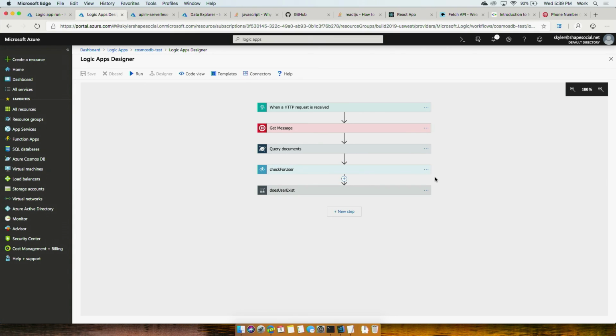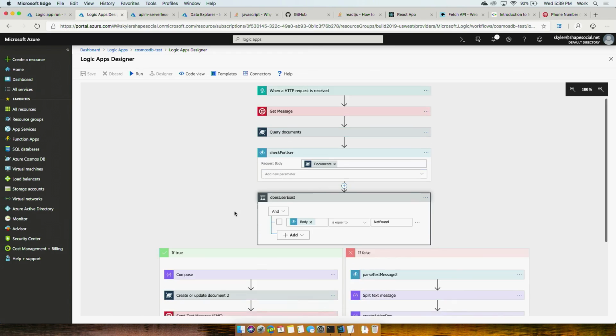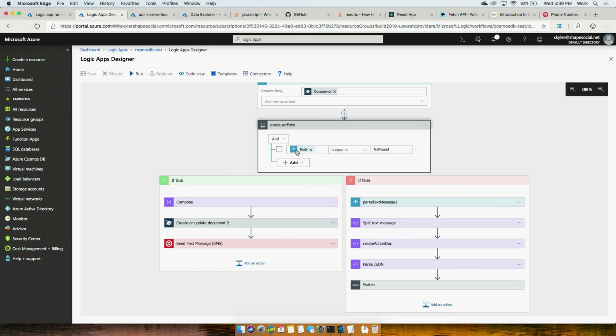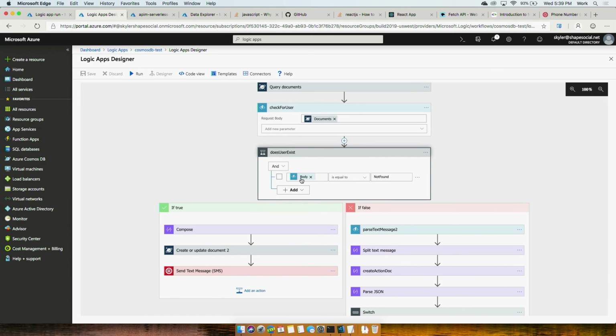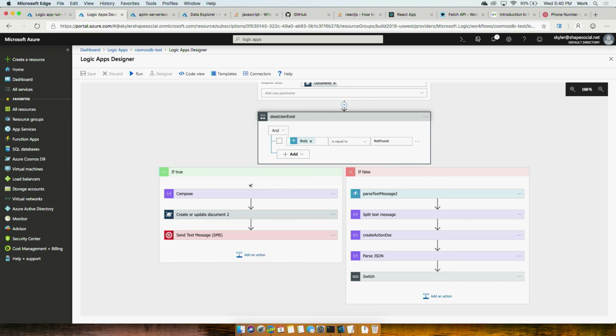So this looks like a simple Logic app. It checks for the user, and it returns back either not found or found. Let's open up our next step here. As I said before, the body is going to return either found or not found. This is a step in Logic App. It's a conditional. It's basically an if-else. I supply the body from the Azure function, and I say is equal to not found. If it's equal to not found, then it will run this branch of the application. Let's walk through what that would look like.